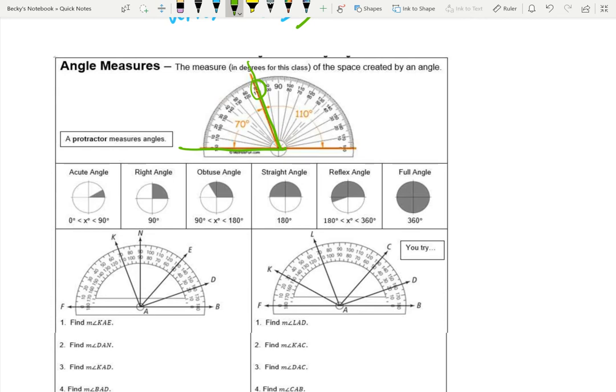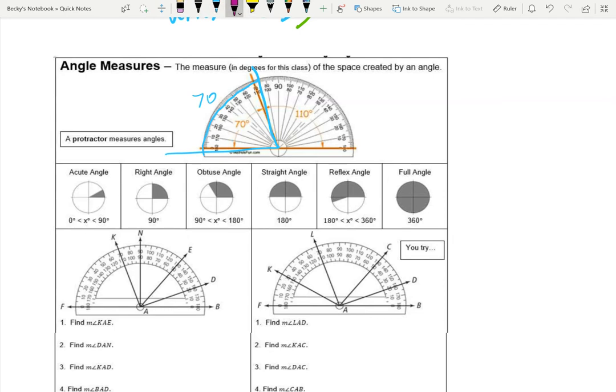So let's pretend you just always grab the top number. So that means that is 70 degrees. Now let's measure this angle. And so if you just grab this top number, it's 70 degrees. Does that make sense? Should an obtuse angle equal 70 degrees? Of course not. So you have to know which number to look at. The way that you know is you start at 0 and you just work your way up. And you know that's acute, so that means it has to be 70. So 0 all the way up to 70.